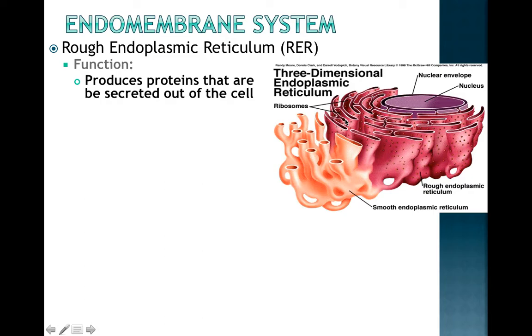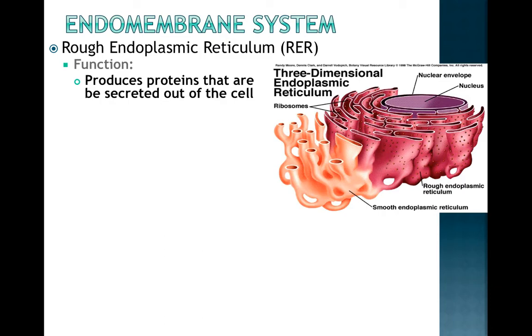So we have ribosomes in the cell that are floating out in the cytoplasm, and we have ribosomes that are attached to the ER. And the ones that are attached to the ER specifically make proteins that are going to later be secreted or exit the cell. So this could be like in your pancreas, your pancreas has specific cells called beta cells that make insulin, which is going to help regulate your blood sugar, and that's a protein.